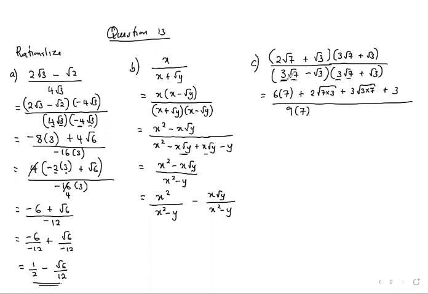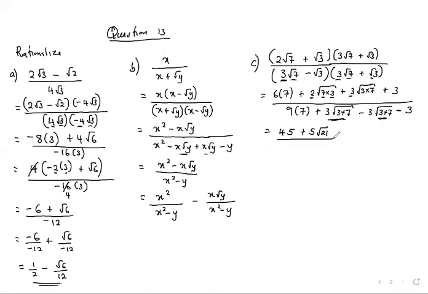Then 3 times root 3, we have plus 3 root 3 by 7 minus 3 root 3 by 7. And then root 3 times root 3, we get 3. Binary returns positive, we have minus. So this part minus this part, we get 0. Then on top, 6 times 7, we get 42. 42 plus 3, we have 45. Then 2 plus 3, we get 5. Then 7 times 3, we get 21.